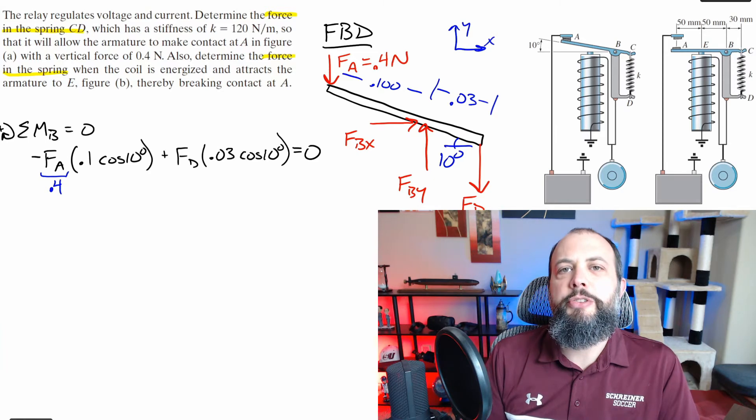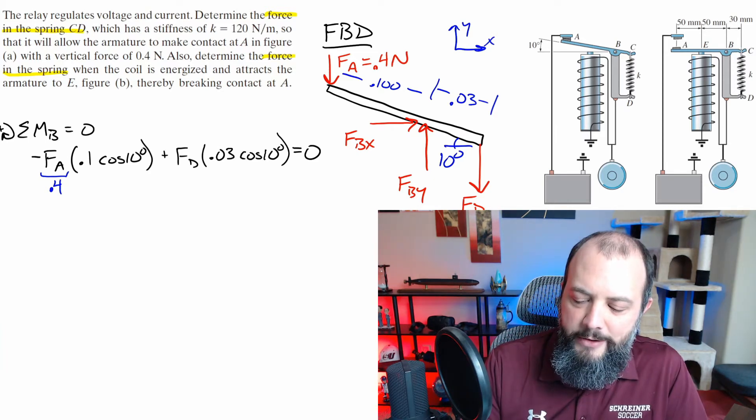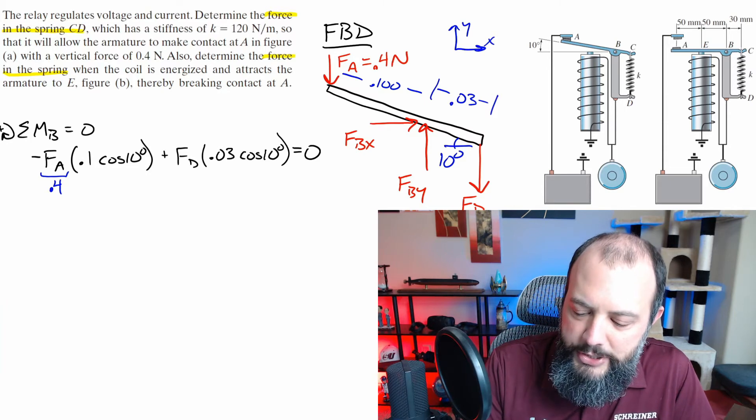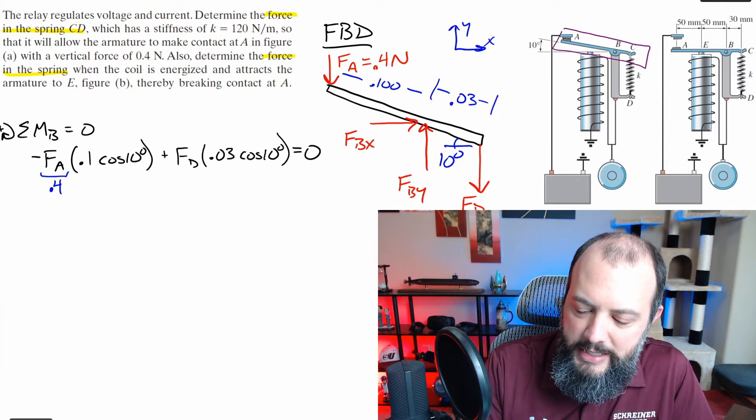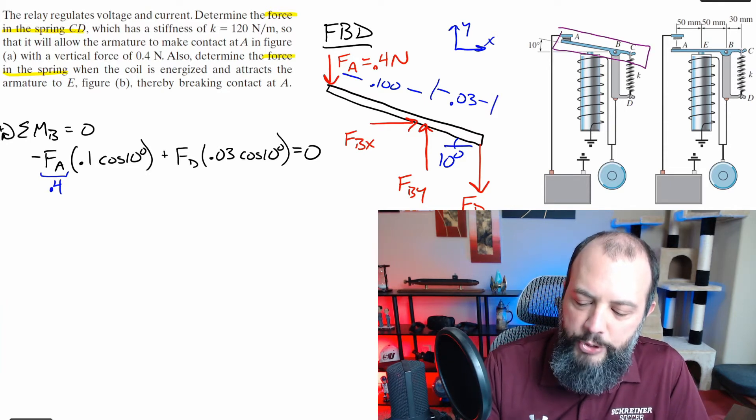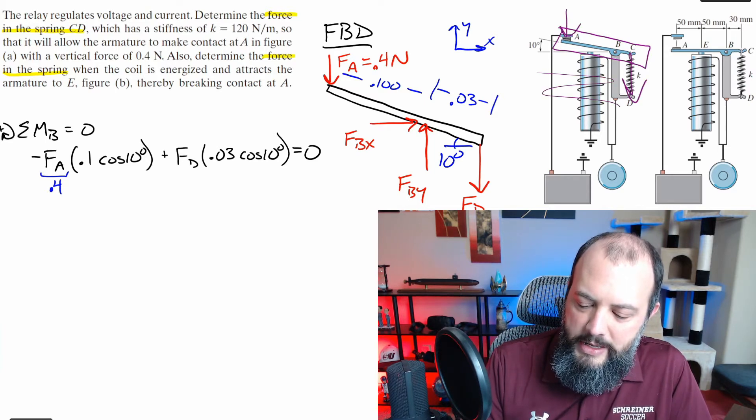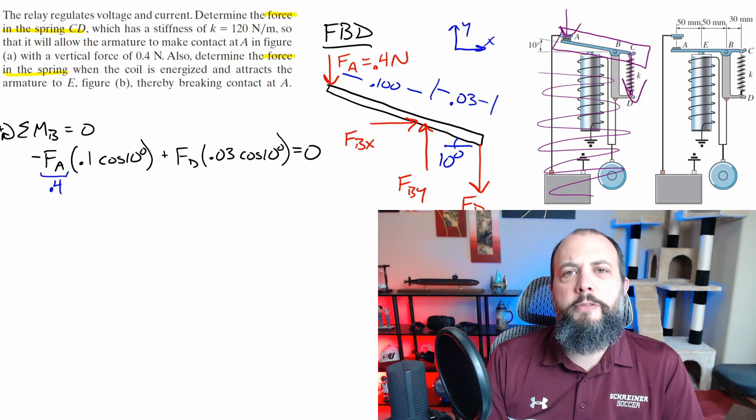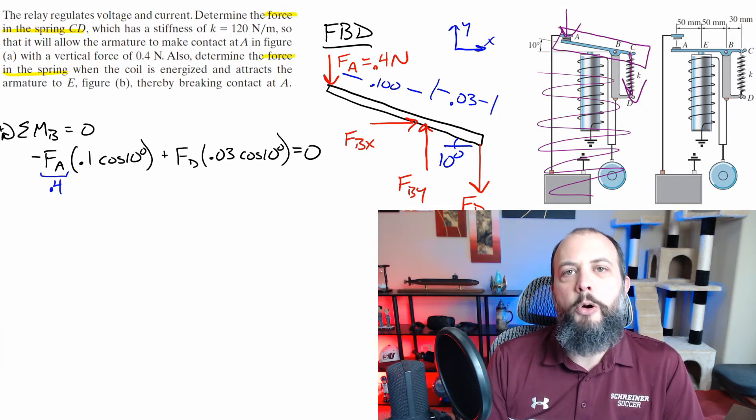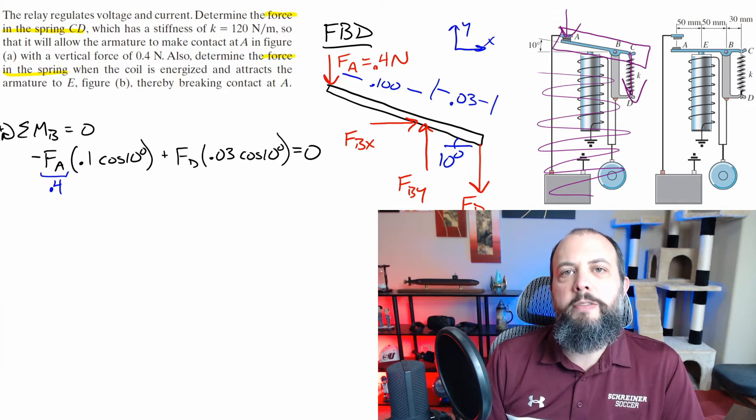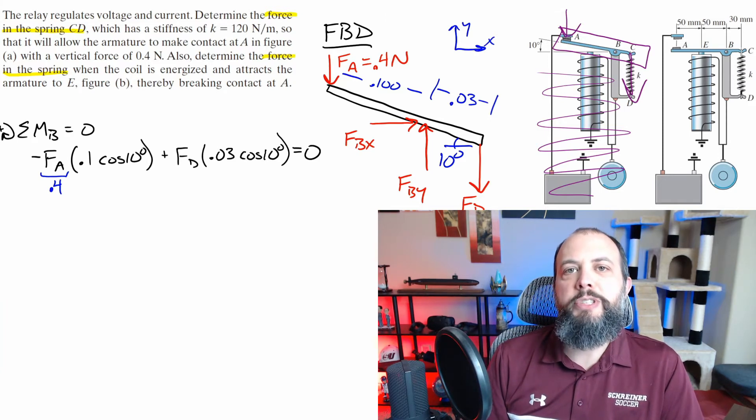So I'm going to split the solution up into two pieces. The first thing I said was to identify your free body so that you can ignore everything else. And in the picture, that's just this rectangular piece right there with the spring pulling down, and then this section at A pulling down. And everything down here can be completely ignored. So after drawing the free body diagram, the problem doesn't actually ask for any of the forces at the pin, only the spring. So we're able to solve this with just one equation, just using a moment at the pin in order to cancel out those forces.